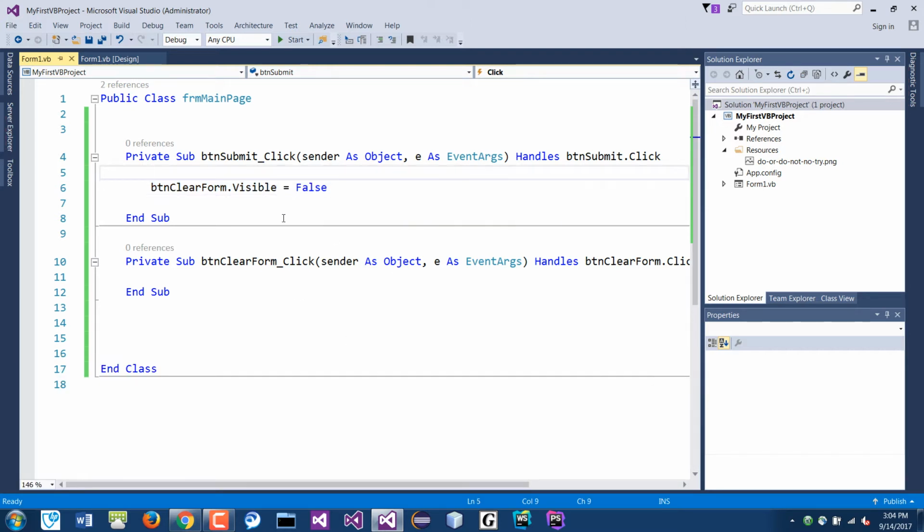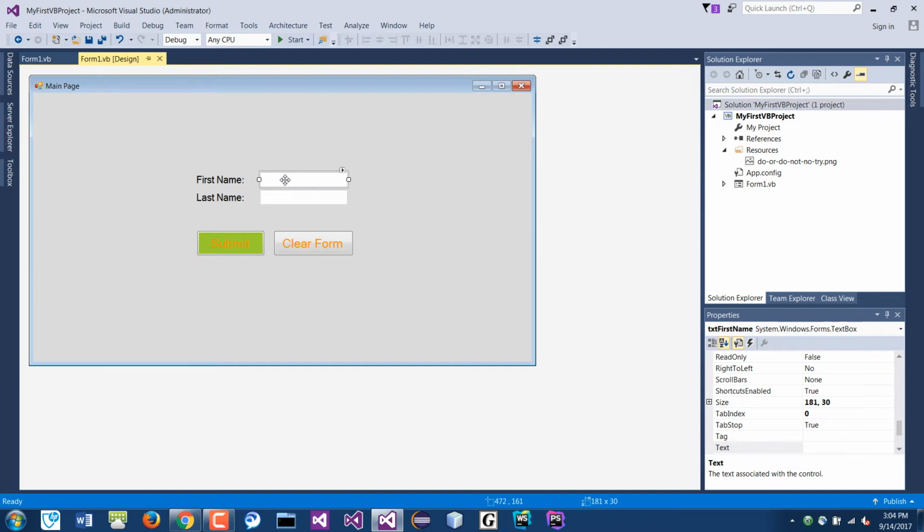And so I'm going to show you a few more, especially with the text fields, the text boxes here. So how do you read the data from this text box, and then how do you process it, or how do you display it elsewhere, right? So typically in this example, I could have the user type in his or her name here, and when I click the submit button, instead of clearing this form like we did, I could have it print out a message down here, or just say hello and then the name down here. Okay, we can do that.